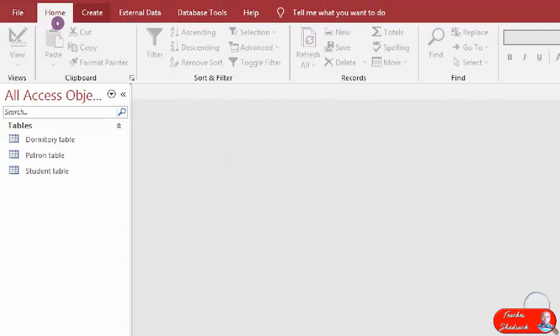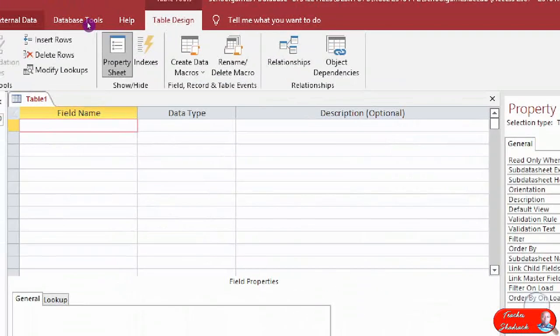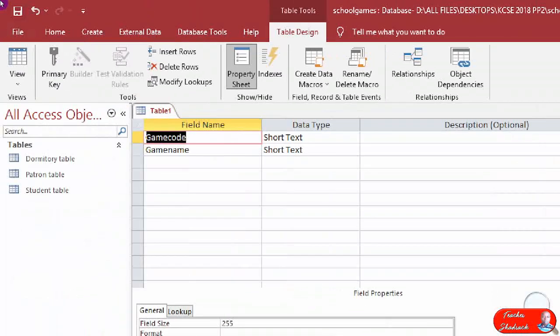Then finally there is the fourth table in design view, game table, and it has game code and then game name. Okay, contains the game code and then contains the name of the game.